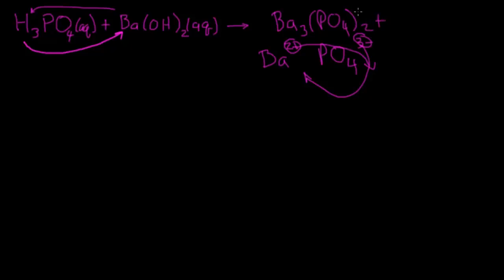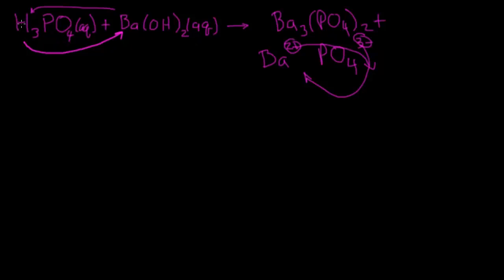Now, we need to figure out a phase label to write next to this. You're going to have to type in your phase labels on the homework or it won't count it correct. So we're going to need to figure out whether this is aqueous, solid, liquid, gas? We'll come up with that in a minute. So let's think about the other products.